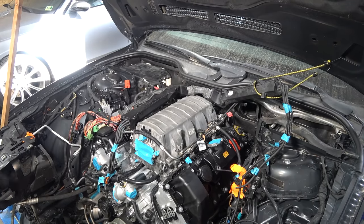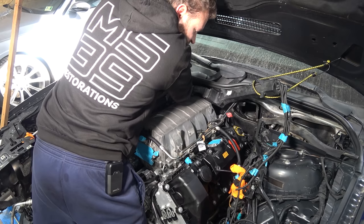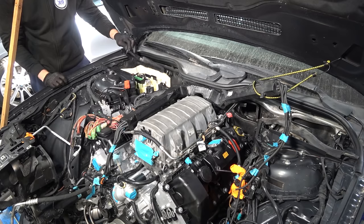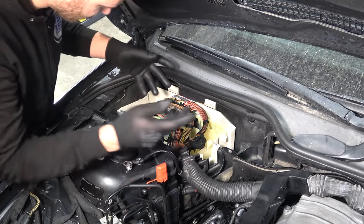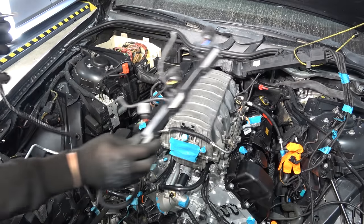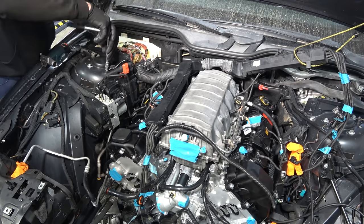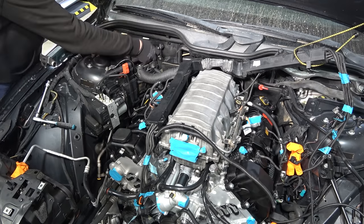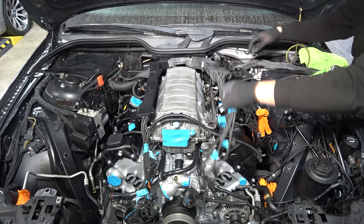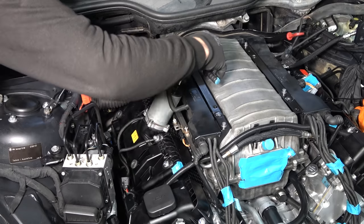So now I'm gonna start plugging in the wiring harness, which is actually not as bad as it seems because everything has its perfect length and place where it goes — you can't really mix anything up, but you can drop stuff. That's the positive cable connected. Connectors on the back that we can plug in — everything has its own place, color-coded. You can't mix anything up. Negative cable here, and this is the loom for the ignition wires — it goes underneath and clips into place. Always clean the connections. And that's everything in the box plugged in. It's the same deal with camshaft position sensors — one wire is longer than the other so you can't mix it up. Valtronic motor number one going in — nice, good and tight.